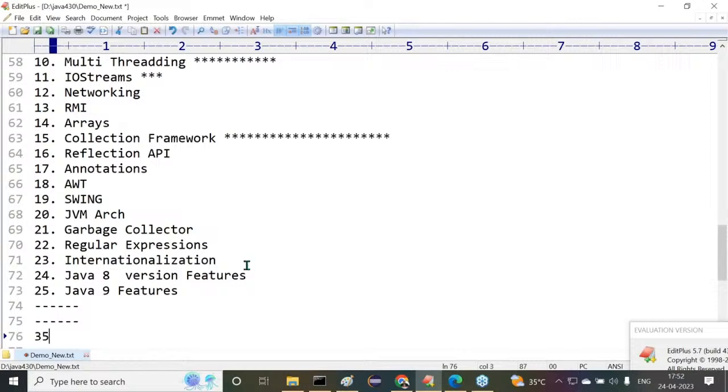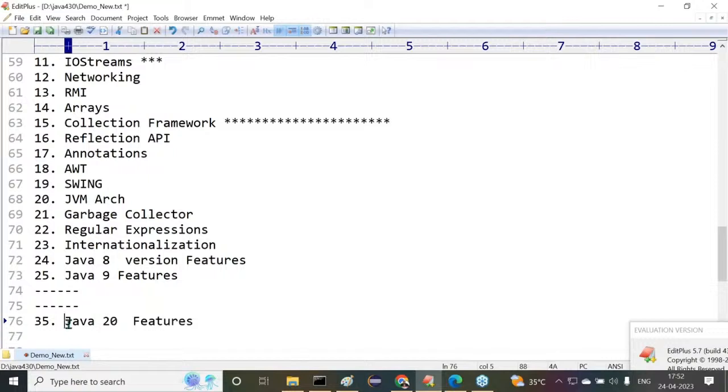Maybe almost 35 to 36 now. At present, as per your say, I think Java 20 is available, right? You said yes. I'm going to prepare Java 20 features also and explain them to you. As of now, I'm not aware of Java 20, only up to Java 19, but I can discuss it. I'll update it, it's a matter of one day. I'll discuss even up to Java 20.